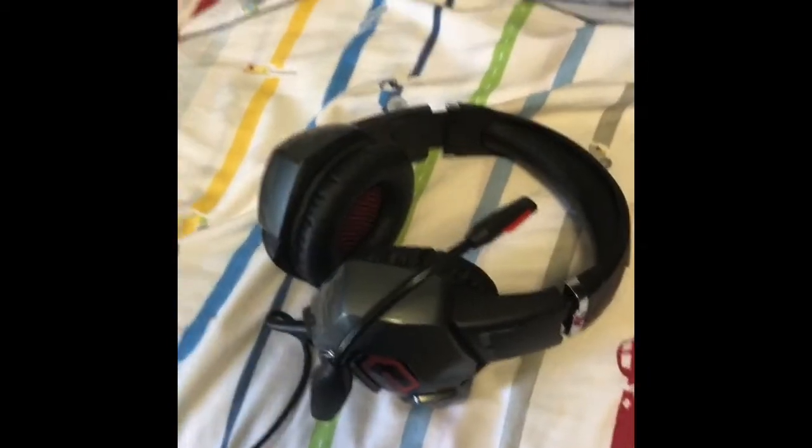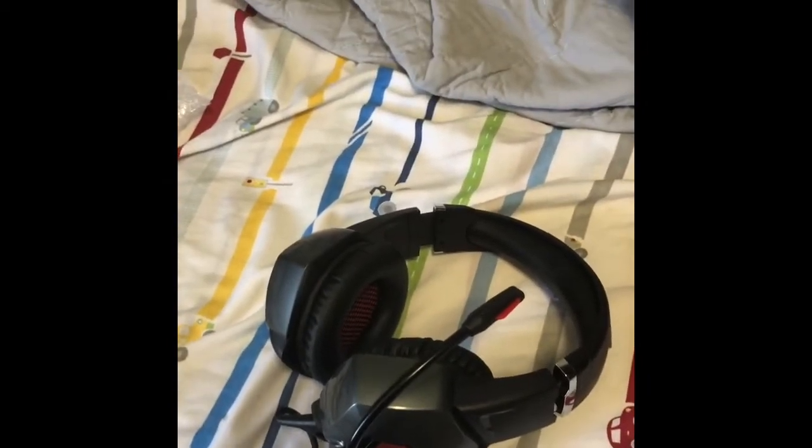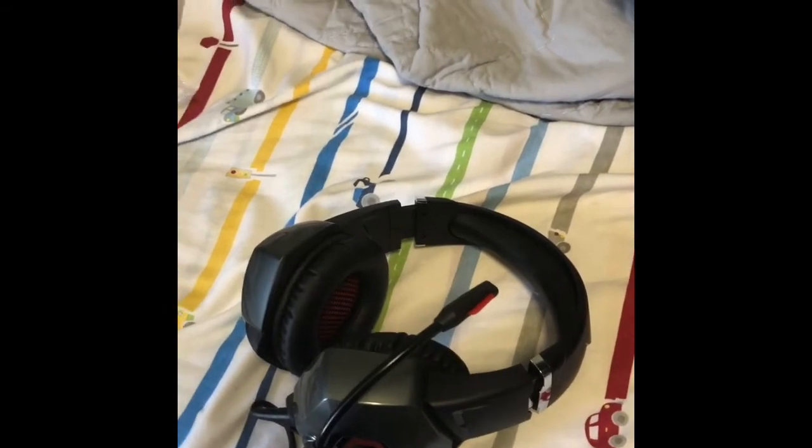These are the 3 cables that come with it. There are 2 aux cords and 1 USB cord. So that's a look at the headphones themselves, and now we're gonna test them out. The ear cushions work really nicely, actually.